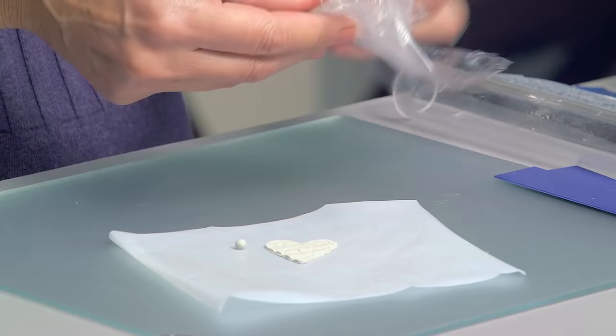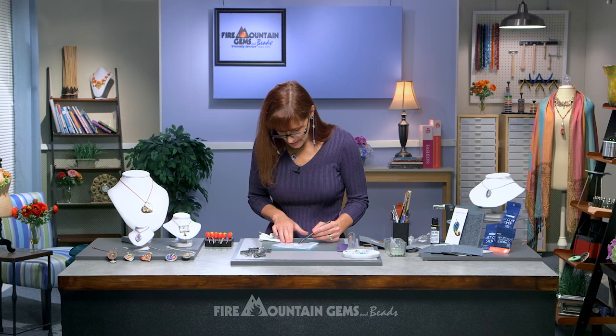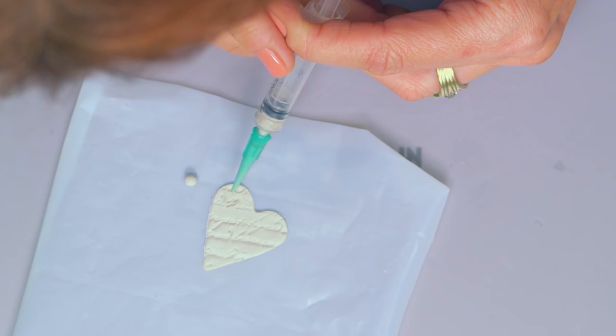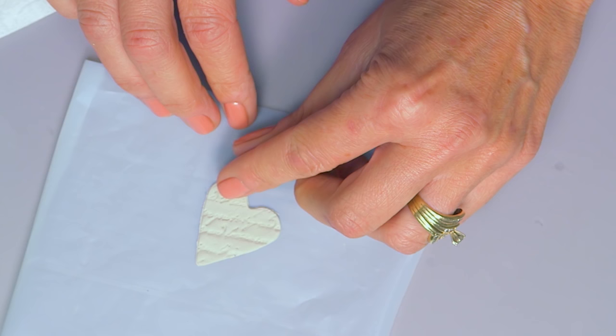And with a damp brush, you might want to wick a little water away so it's not too damp. You want to wet that area right there. And if you want to make it extra secure, you can use a little paste, or I'm using the slip syringe, which is a bit stickier. It almost acts like a glue. And I'm just going to put the eensiest little blob right there. And we're going to flatten that down right over the top of it, just like that.